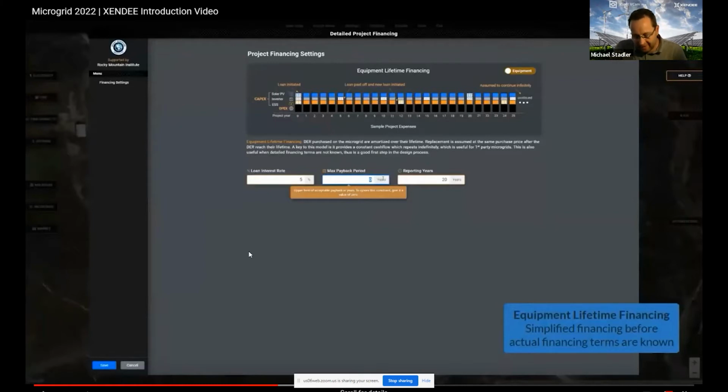And this means that every technology has an equal playing field. Because if I have a very expensive technology which lasts 30 years, and a cheap technology which lasts 10 years, and I have a project length of 15 years, then in a net present value calculation I would probably not see this expensive technology showing up, because I would neglect all the revenue I would get at the end of the project length, right? And this is why we have, for example, this lifetime financing, which is not project based. It doesn't have a project length.